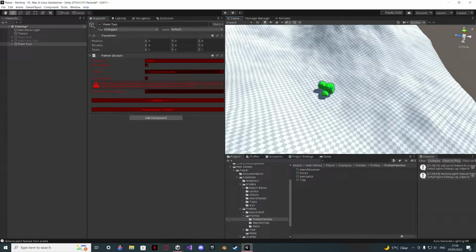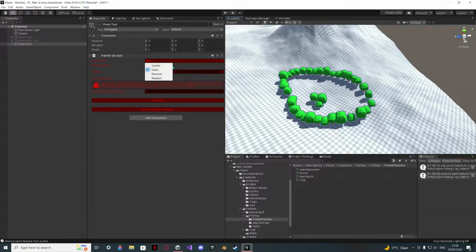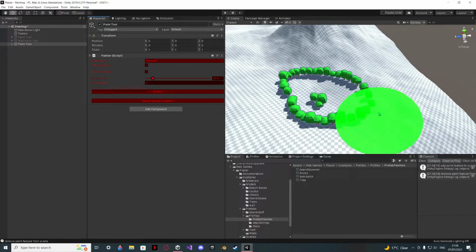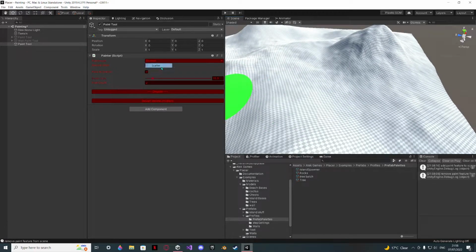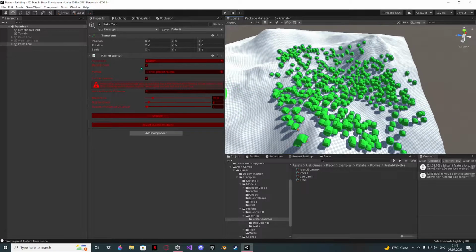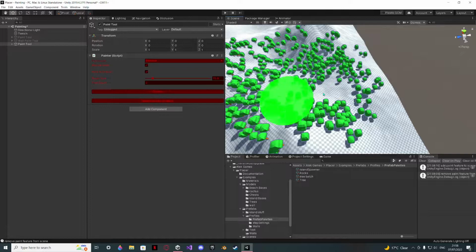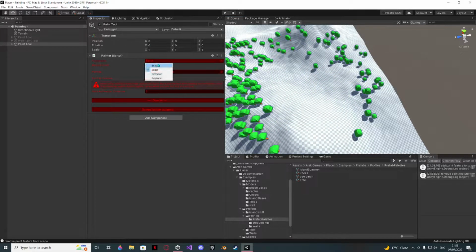Okay. So next mode is remove, which I suppose doesn't need a lot of explanation. You remove placed objects. So if I were to scatter a lot of objects, I can just go with the remove brush, but you can see it removes them slowly when there is a lot of them. So let me just spawn a lot again.